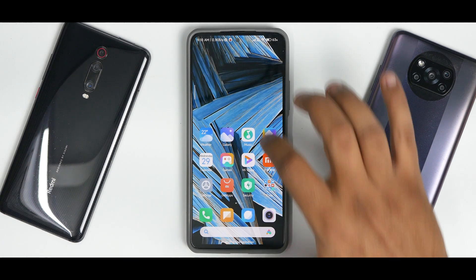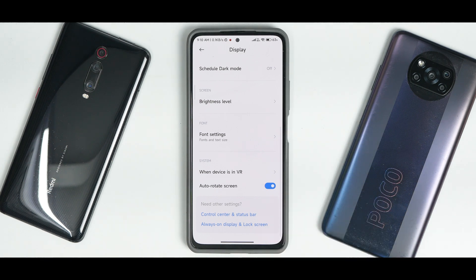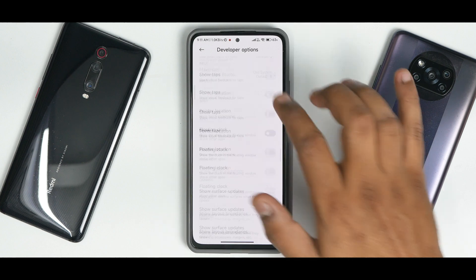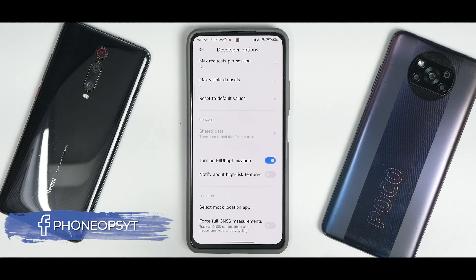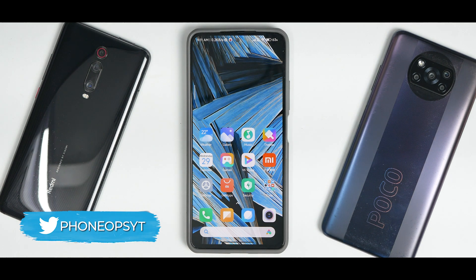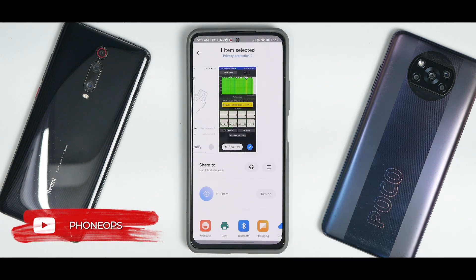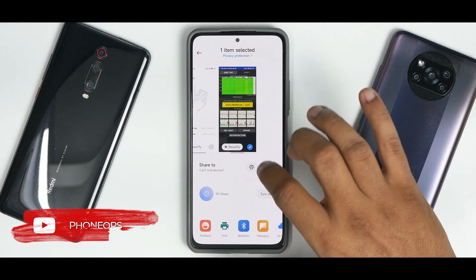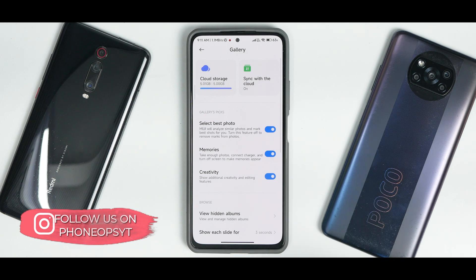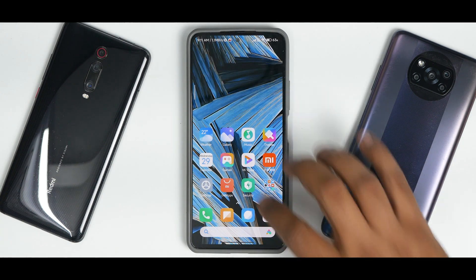There are some new bugs too. When I installed the ROM, 120Hz mode was not working and the refresh rate option was missing from display settings. The fix is to enable developer options, go to MIUI Optimization, turn it off and back on, and 120Hz starts working. Sometimes widgets crash and you have to restart the UI. Despite this, app icon animations are great and all system apps are updated — the new gallery app includes a magic eraser feature.